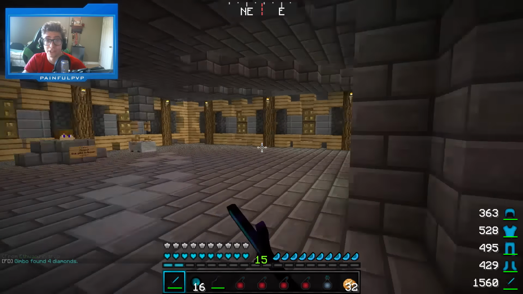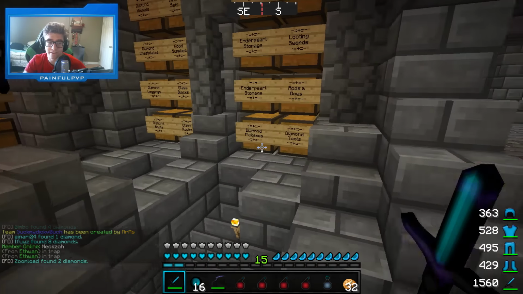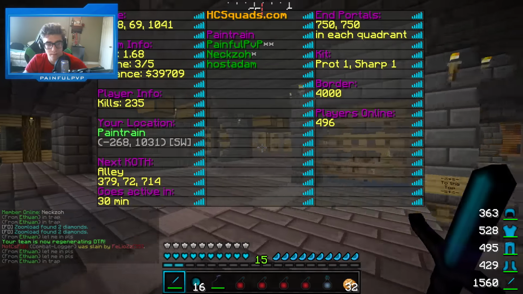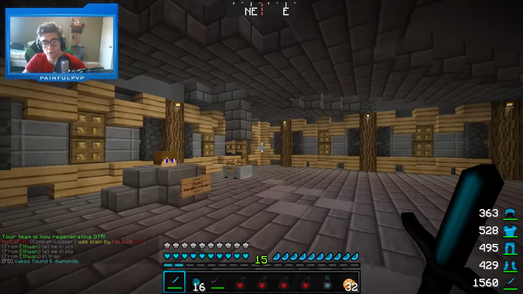So his little villager animation was still there. And Adam was letting other fans into the base, and Adam didn't realize that the fan was critting out Nexo with a stone sword. Nexo then died, and I think he's logging back on now. Yeah, we're regenning DTR now as well. But yeah, Nexo got crit out by a stone sword.